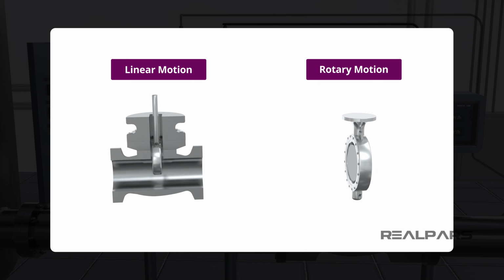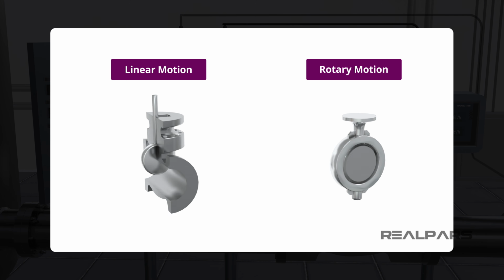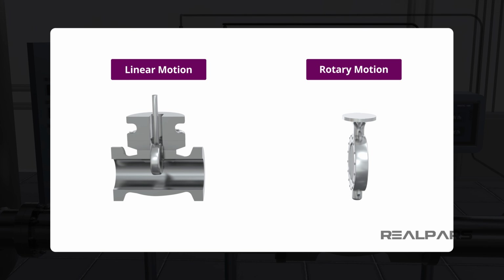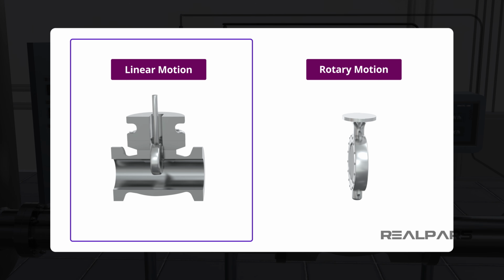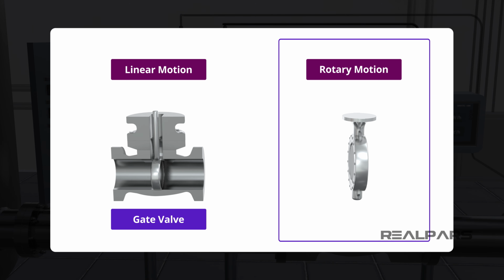Valve bodies are of different types or styles depending on service conditions, piping layout, and desired application. The two classes of control valves are linear motion and rotary motion. On a linear motion valve, the stem and valve movement is up and down. A common type of sliding control valve is the gate valve. A rotary motion valve in almost all cases rotates 90 degrees from open to the closed position. A commonly used rotary valve is the butterfly valve.